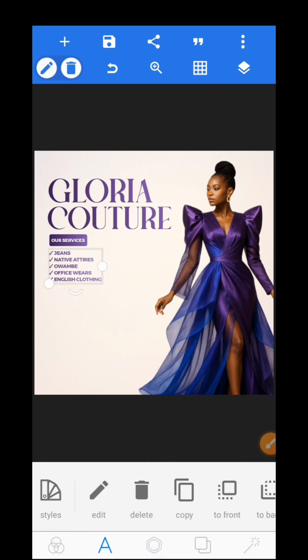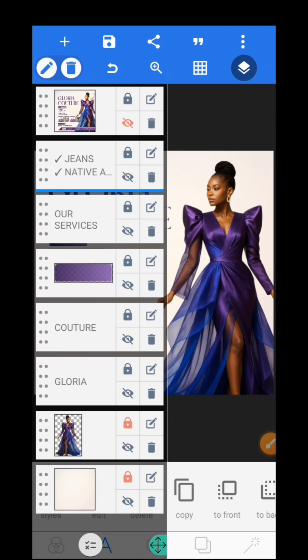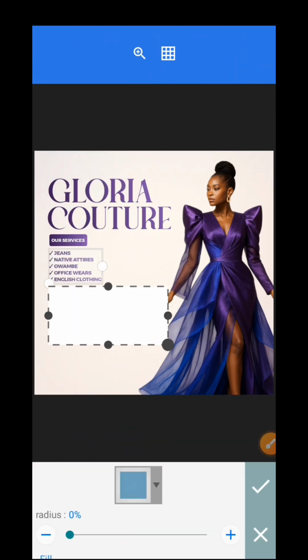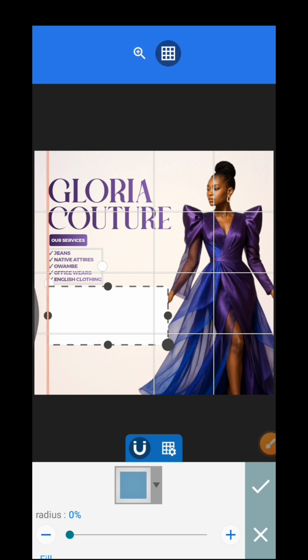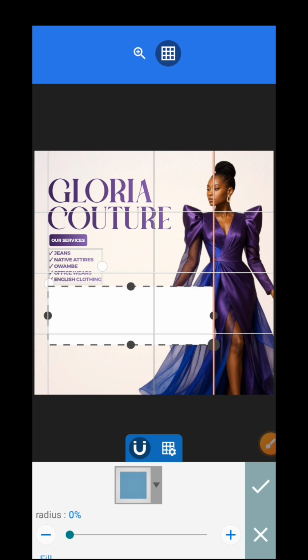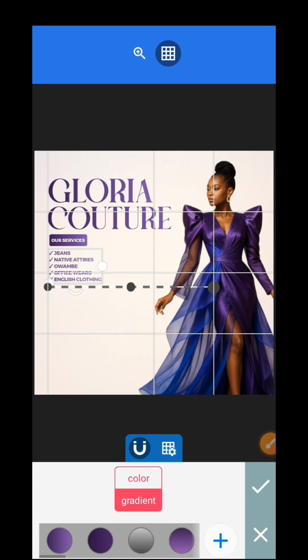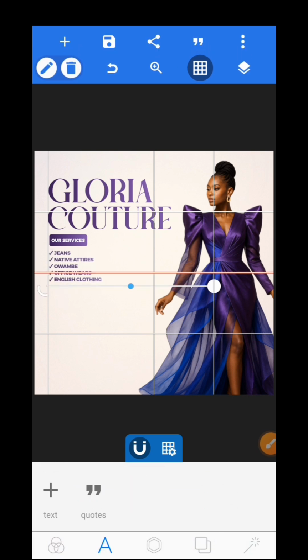Then what else? Then I'll bring in my shape, place it somewhere here, and then use my line. Okay, and I'm going to reduce this one like this, give it the same gradient purple, make sure it's a very thin line.